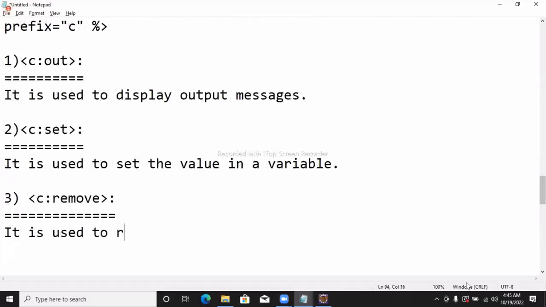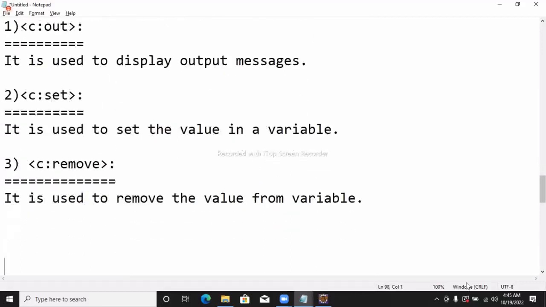And remove is used to remove the value from a variable. Set is used to set the value in a variable. Remove is used to remove the value from a variable.